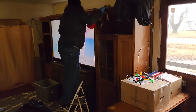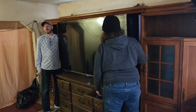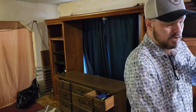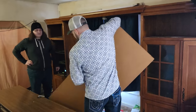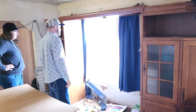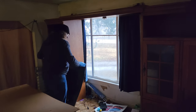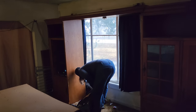And that cabinet plus the TV together are going over the top of a window, which makes it just look like a dungeon in here. I'm actually glad I didn't bring lighting with me because it gives you an idea of how dark and depressing this living room was before we started it. Now, the TV itself is sitting on a dresser because it's so big that there's not really a stand around that it can fit on without the legs sliding off the edge. So we ended up buying them a brand new TV stand, which you'll see a little bit later in this video. But it presented us with a problem.